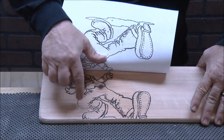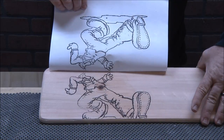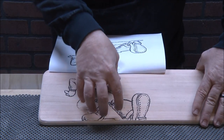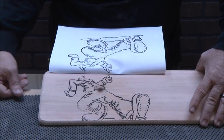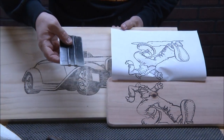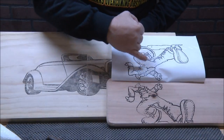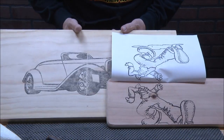Check that out guys! Looks like I could have done a little bit better right in this area, but that is plenty good enough to carve by. I keep playing with this whole process and trying to make it better. I've also had somebody on the channel say that they put the lacquer thinner actually on the board — but if I get an image that good, that's plenty good enough for me to carve by. You can see the difference between that one and this one — it really makes a difference using that little squeegee or spatula. You could probably use a kitchen spatula as well. It really pushes that laser jet ink down onto that board much much better.